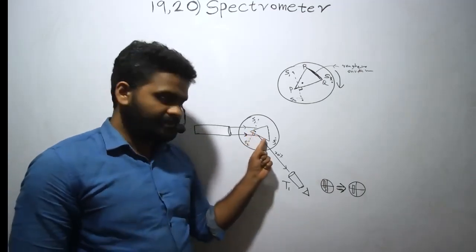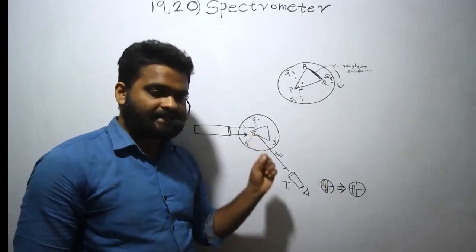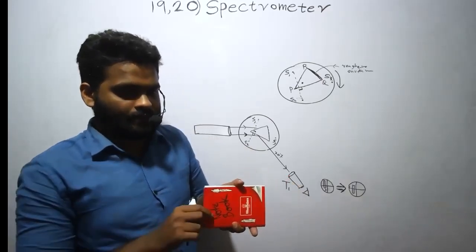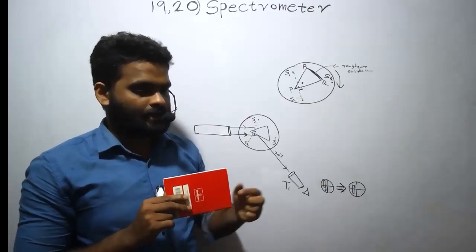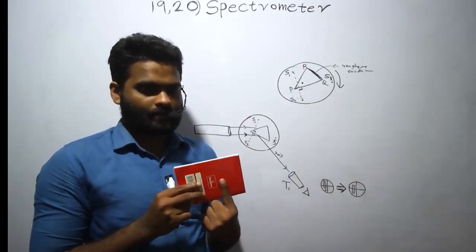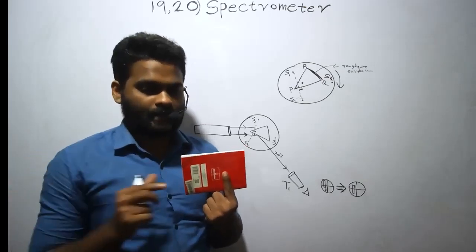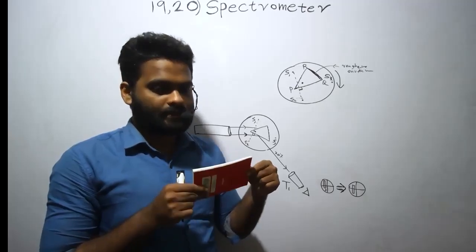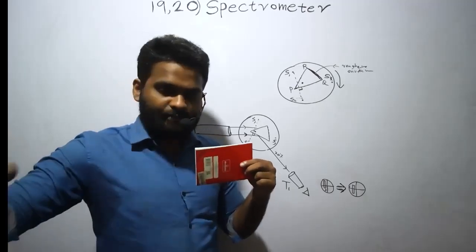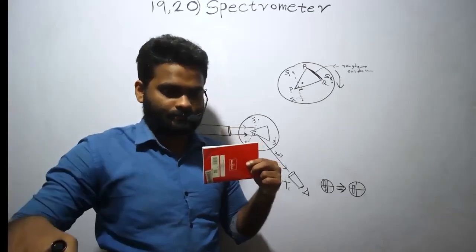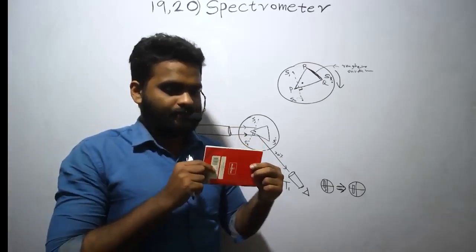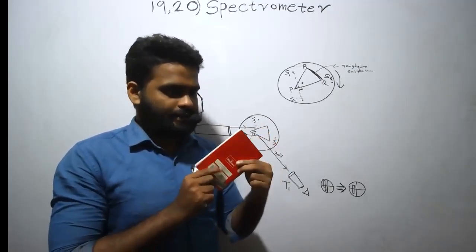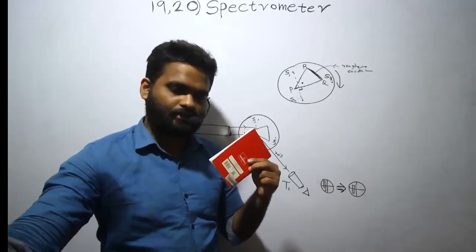So this side of the prism acts as a mirror. If the light ray comes like this, right? Let's say this is a mirror. Light ray comes like this and gets reflected. If you rotate the mirror like this, that image goes up or down. But if you rotate the mirror like this at the same place, the position of the image does not change.